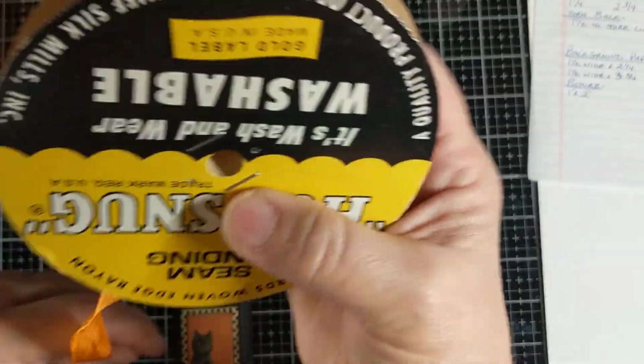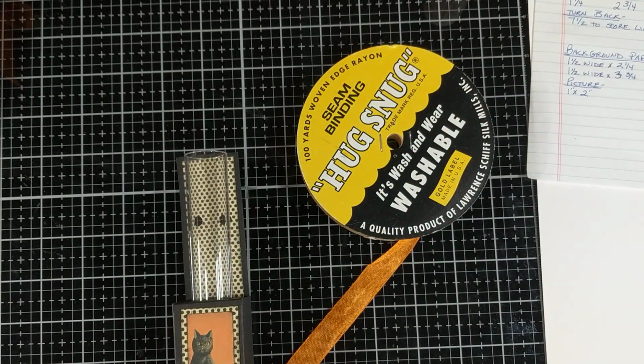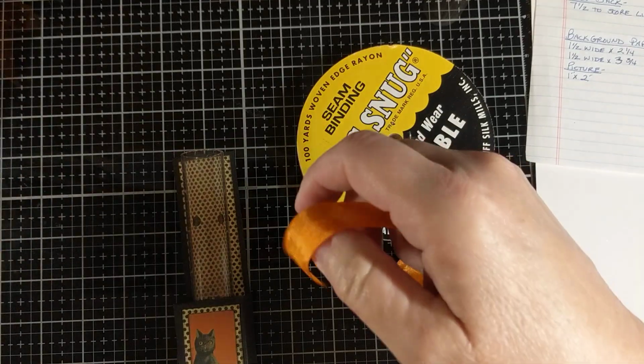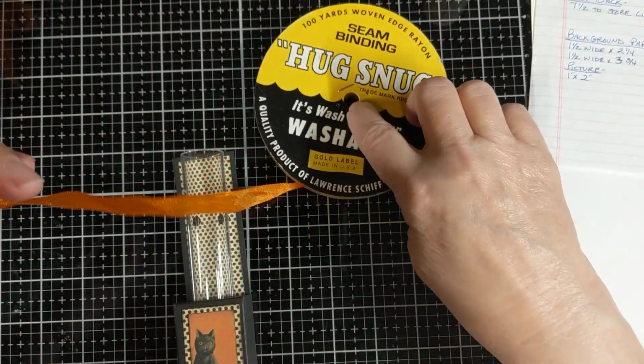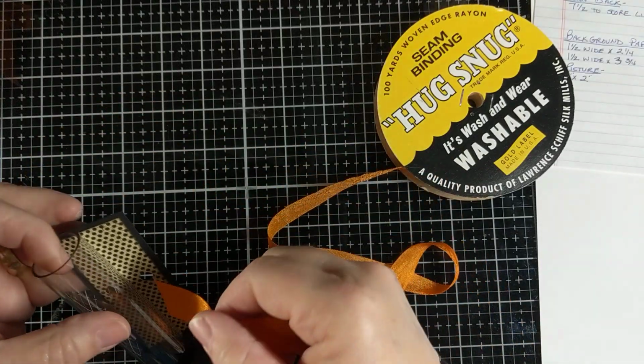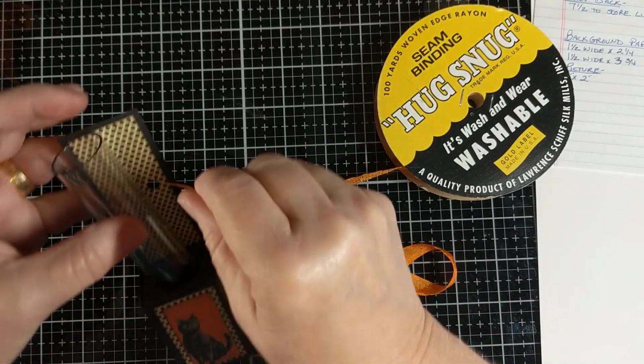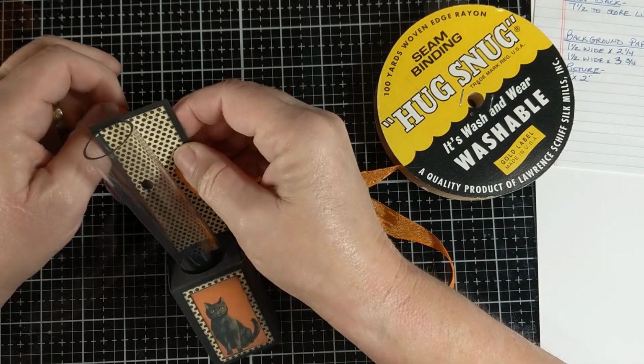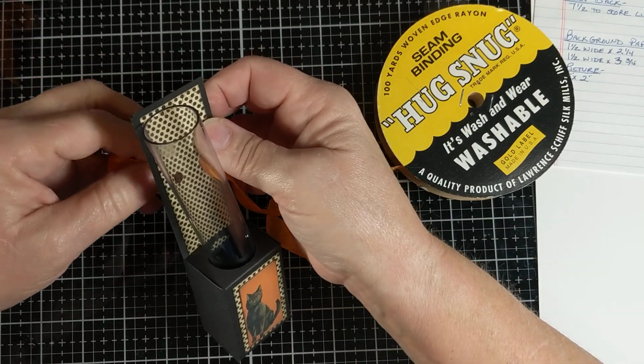This is where I use Snug Hug seam binding. I love this stuff. I use this for everything. It comes in lots of colors. I order it from Zipper Stop on the internet. And they come in fabulous colors.